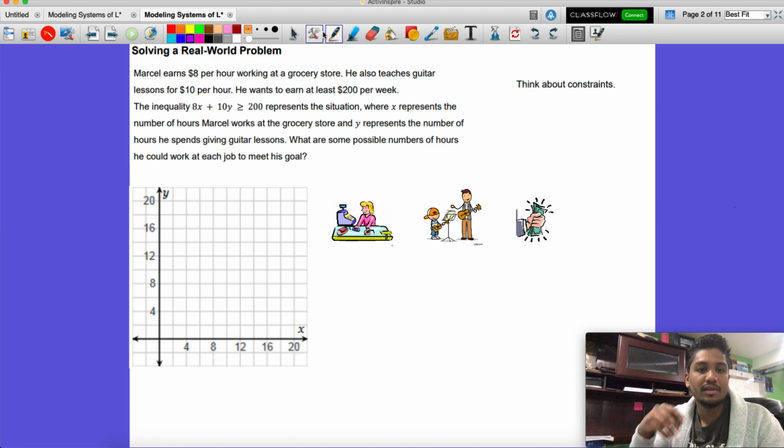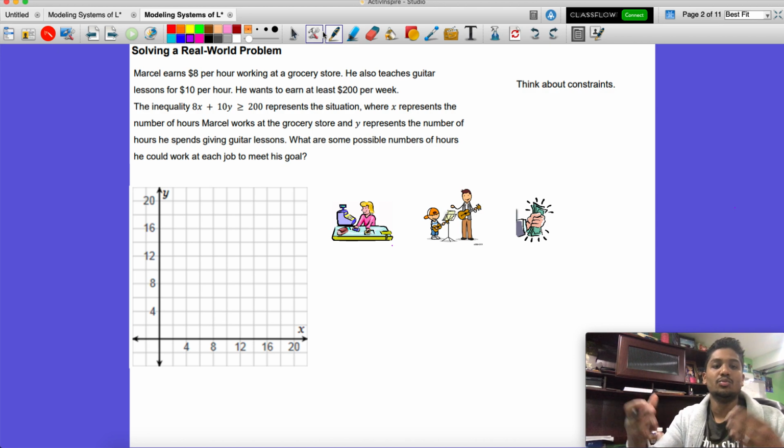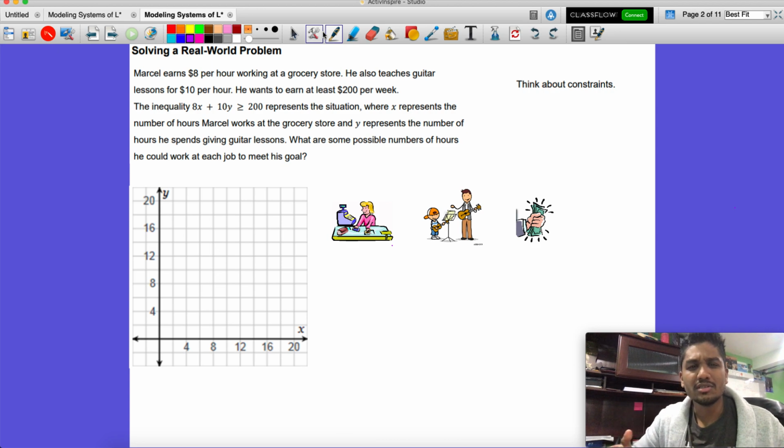We are going to deal with inequalities again, only we're going to be trying to model and then solve a real life scenario. And I know that a lot of times when we're thinking about algebra, we're always trying to determine how we're even going to use this in our life.